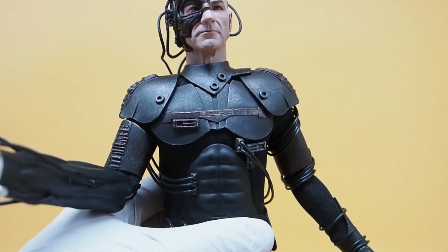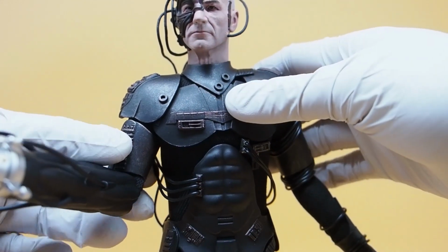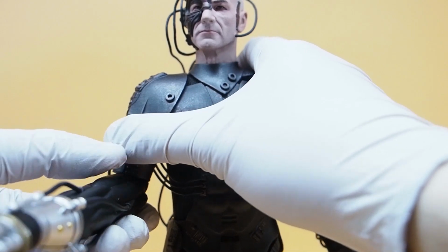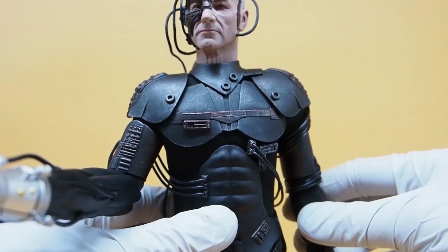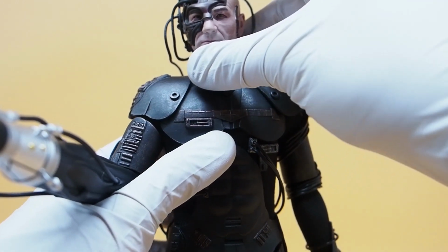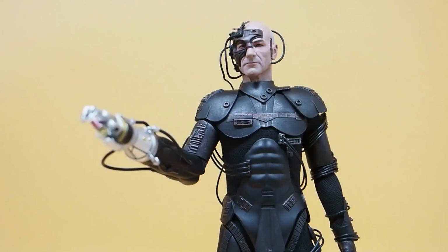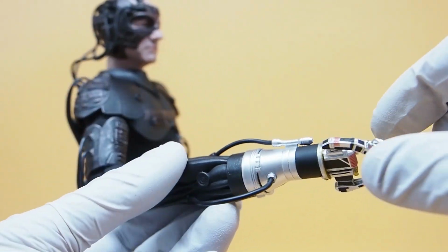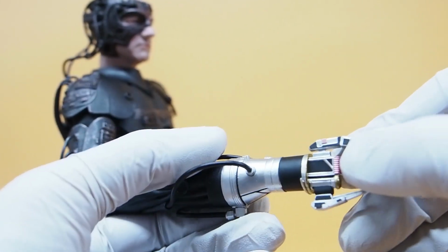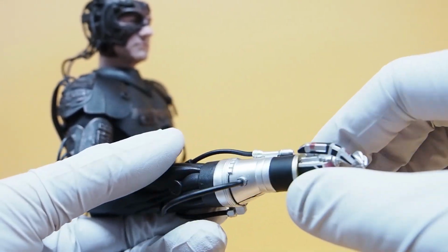Most likely you're not going to give him dynamic poses anyway, because it is Locutus, and he was very rigid. He was very stiff in the show, so you're not going to do a whole lot with him, I would imagine. Most likely, for most people, he's just going to be standing and maybe sticking his arm out like that, or not. This piece does rotate around here, and the claws, do they move? No, they don't, unfortunately.